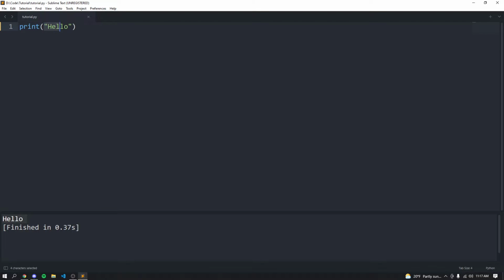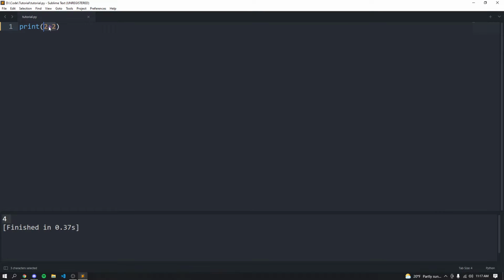So from here, since we printed out a string, we could also change it up a bit and put in an integer. Let's just put a random number, 2. There we go. It prints out 2. We could put in a decimal, a float. There we go. It prints it out. And then we could also put in equations. So if we type in 2 plus 2, what gets printed out is the answer of 2 plus 2, which is 4.